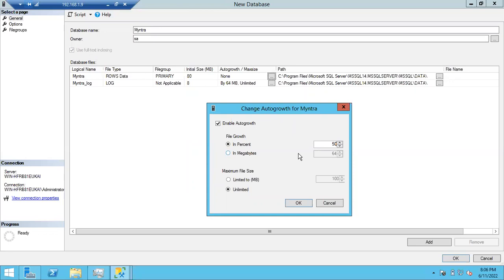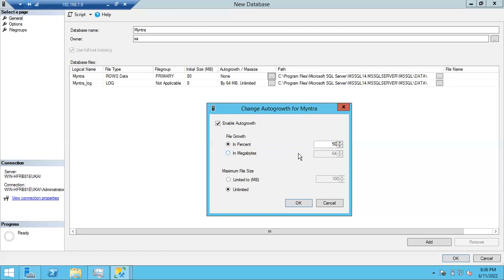I hope you are good in mathematics. 120. 40 MB. 120 MB.